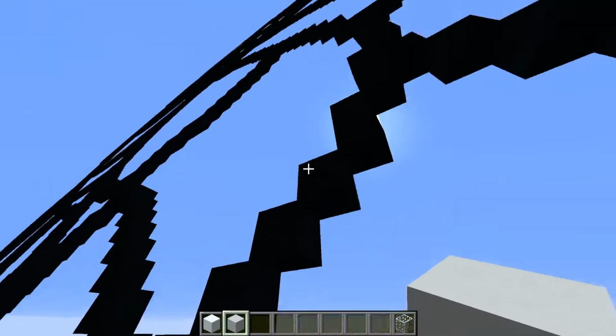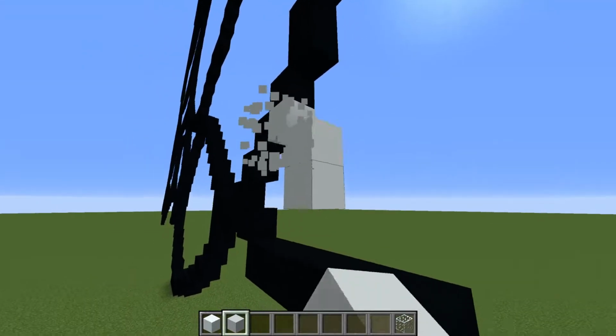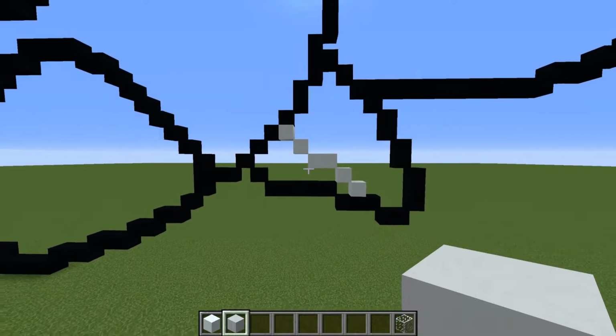Underneath it, place 2 blocks going diagonal down to the right. That's 1 and 2. And then 2 blocks going horizontal on the lower level to the right. That's 1, 2. And then 2 blocks going diagonal down to the right. That's 1 and 2. It should look like this.